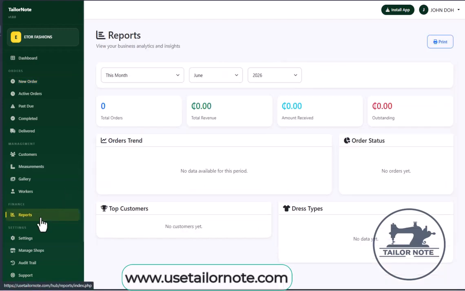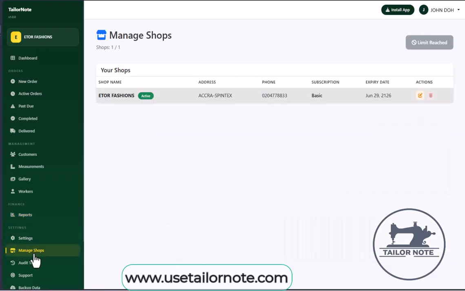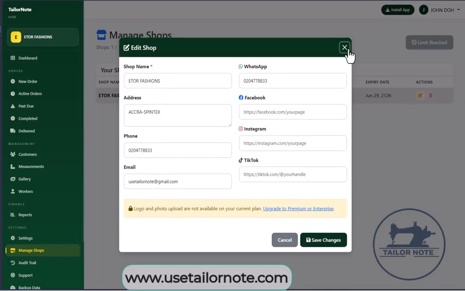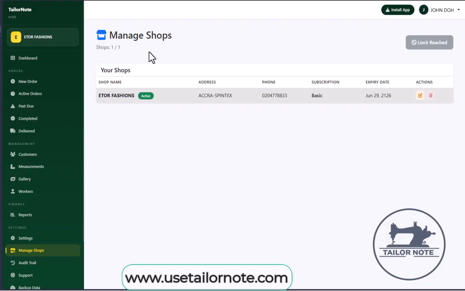So you have a report section also that gives you a summary of your revenue, amount received, amount outstanding, the orders, and everything, a summary of it here. And then we have this where you manage your shop. You can edit the shop info, and also you can add shops when you are on the popular and the other package.